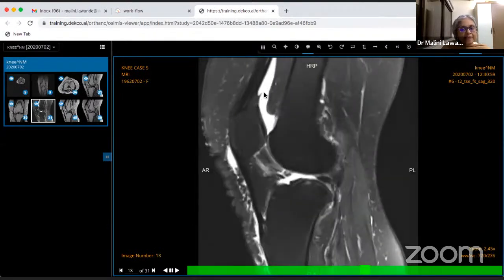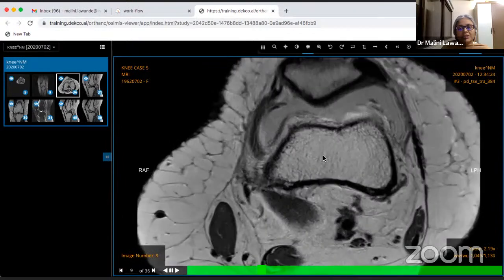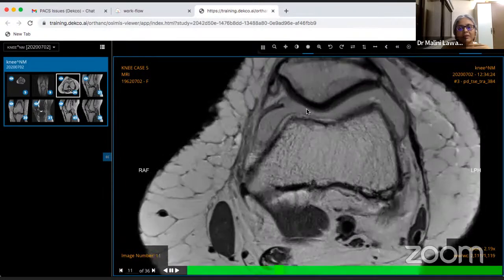Is it clear like fluid? This looks just plain bright on T2. I look at it on this image. You can see on the axial image, there is no synovial thickening. This is the thin capsule out here. There is no synovial thickening. So then, yes, there is effusion, which you will mention, but that's not the primary pathology. It is just reactive in relation to the underlying pathology.